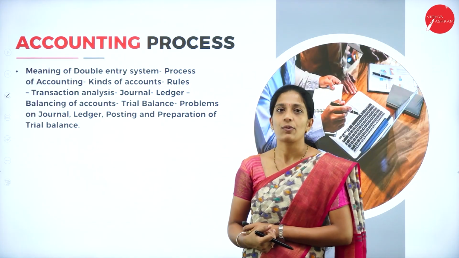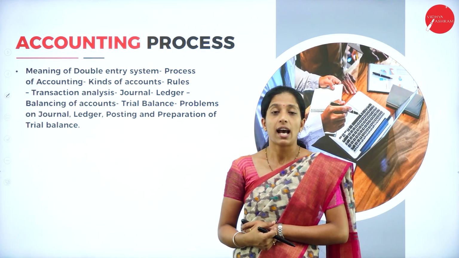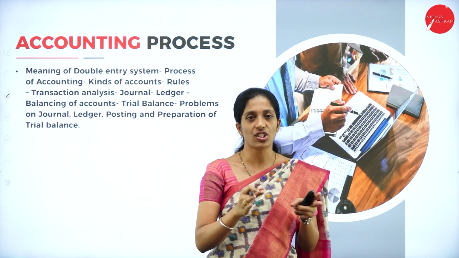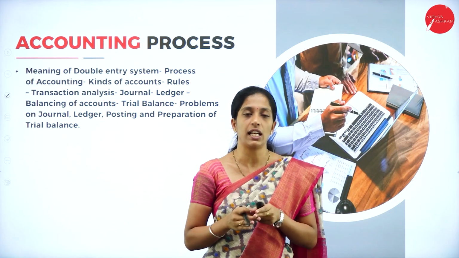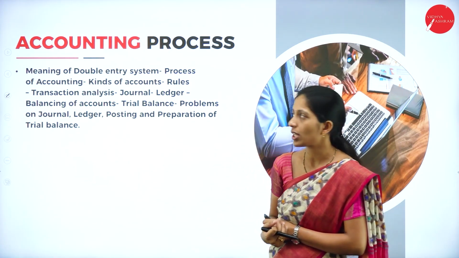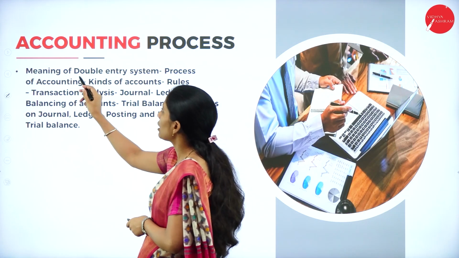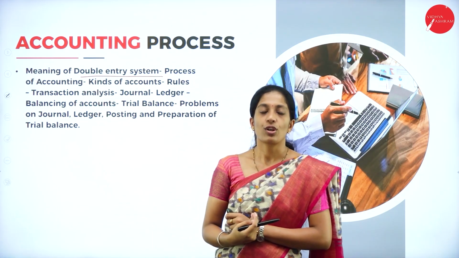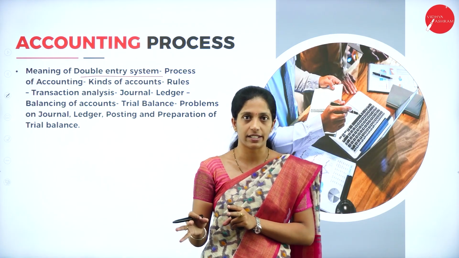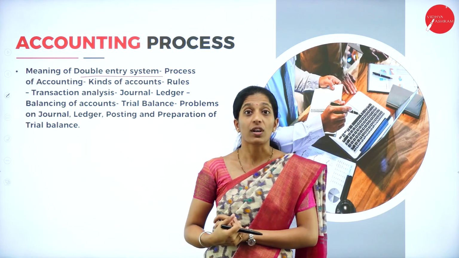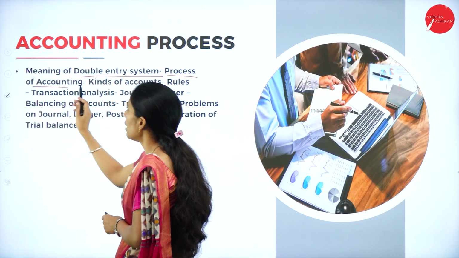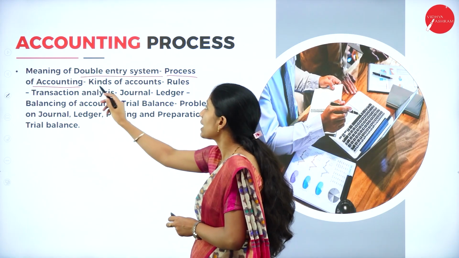Now, coming to the second one, that is accounting process. As I told you, here you are going to start recording the transactions. In your first unit, you learn the theoretical aspect. From the second unit onwards, you will start recording the transactions, where you are going to learn about the meaning of the double entry system. It is a complete system of accounting, that is, the double entry system. You will learn what the meaning of double entry system is, and the process of accounting.